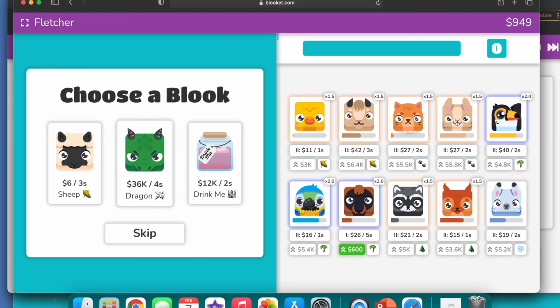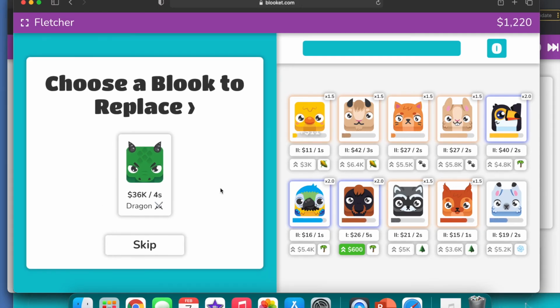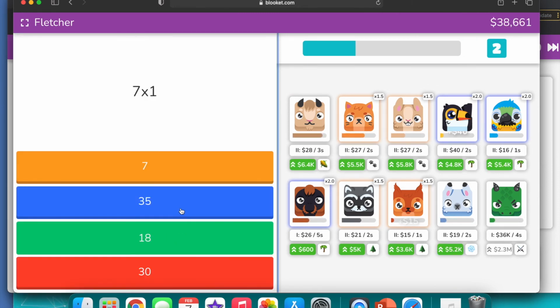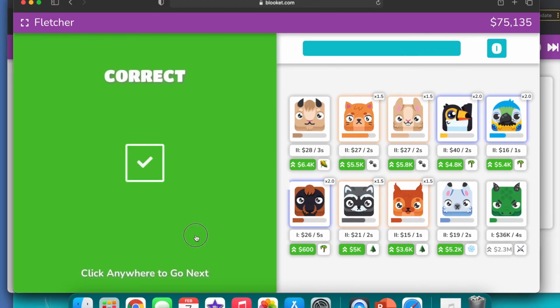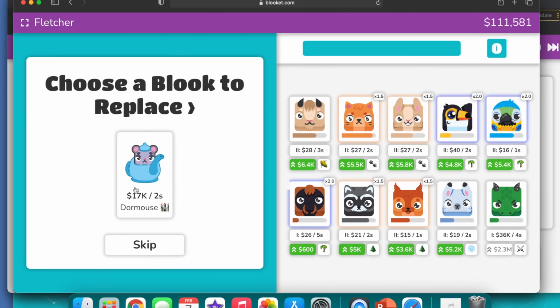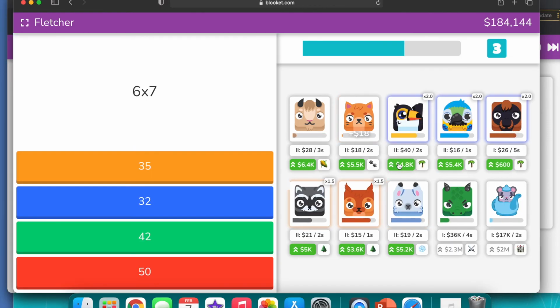All right, like here, look at this one, 36K for 4 seconds. So sometimes I have to choose one to replace. I'm going to get rid of that guy. So now that guy's going to make me a ton of money. So students, like my 3rd graders right away, weren't always looking at them. They were just guessing randomly, like picking one. And sometimes you're going to have those big ones. So you've got to really be paying attention. Like $3 for 1 second or 17K for 2 seconds. Yeah, doing that one. Let's get rid of you.